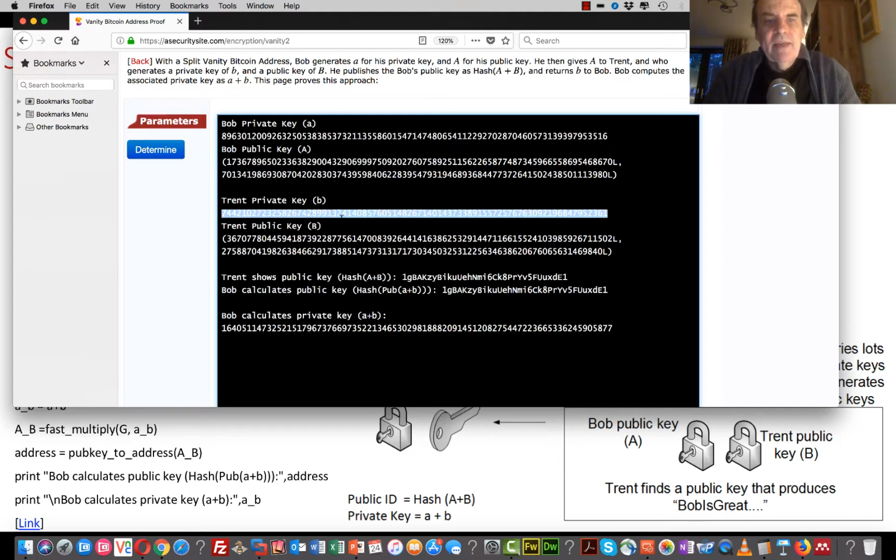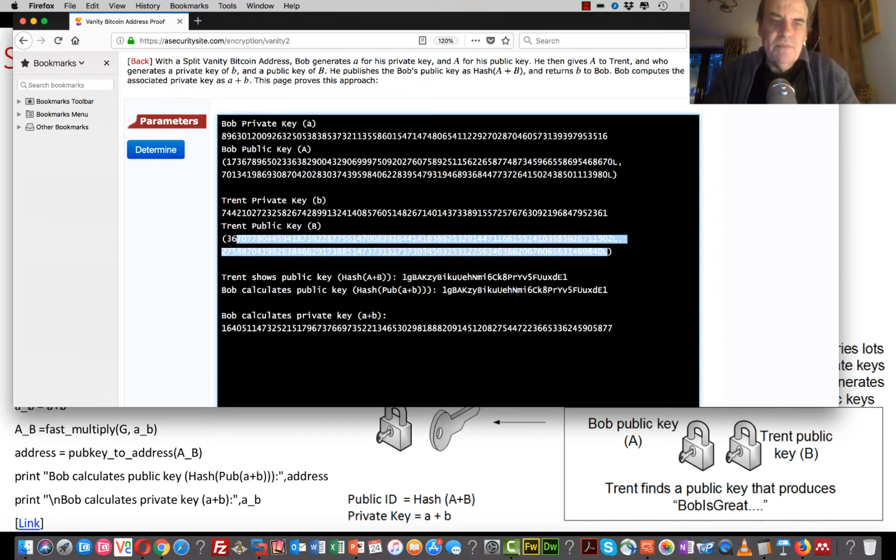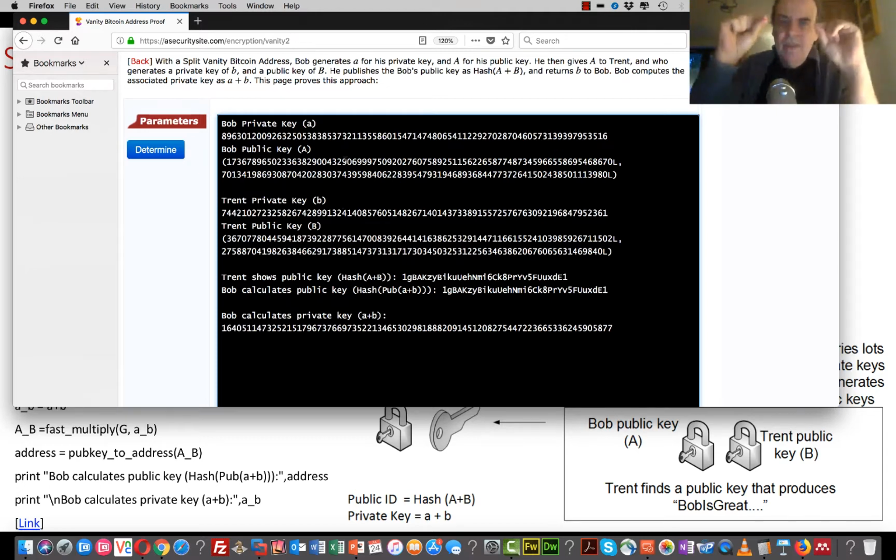Trent will pick his private key and then multiply that by G to get this. If we take the two public keys together and add, so we're adding points, we take one point and add the X value to the other one, and the Y value too, to get an XY point. We then take the hash of that to find out what the Bitcoin ID is. And we see it's this.